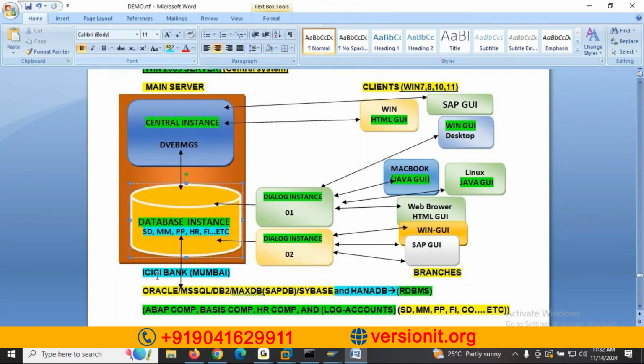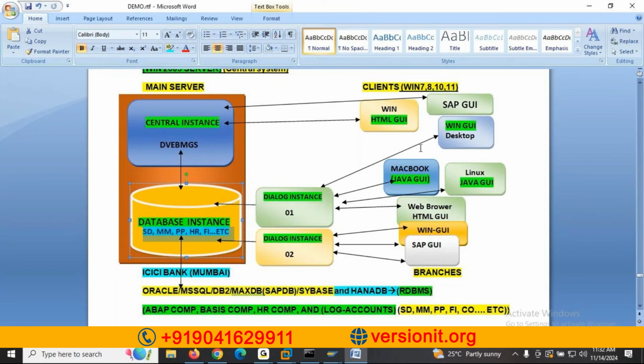What is our flesh? Our departments: sales and distribution, material management, production planning, human resource, finance. How would these features of running a business be loaded in the system when you load the database instance? And to load the database instance, what is required? Any RDBMS is required, just to give a skeleton. On that skeleton, the flesh should be the actual features of running a business. This is nothing but your database instance.